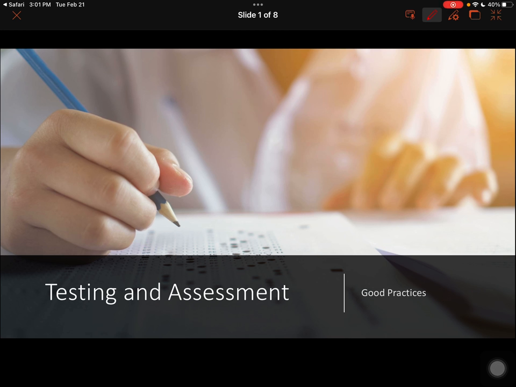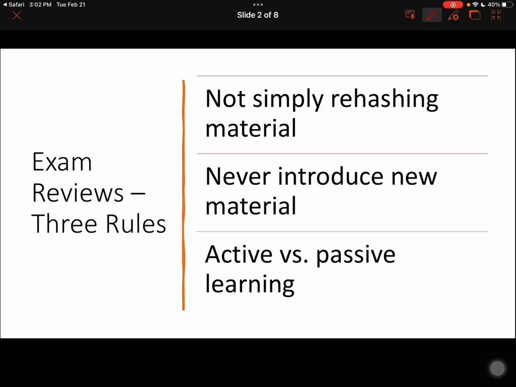But before we get into designing a test or designing your questions, I first want to talk about exam reviews. So you're going to get students asking, "I have a test coming up, can you give some kind of review session on what we are supposed to study?" Students often get caught up in what are you going to test on, what do I need to focus on? And so it's totally up to you if you want to give a review session.